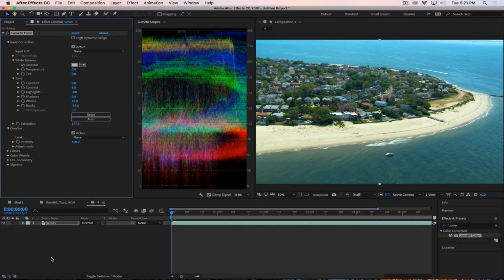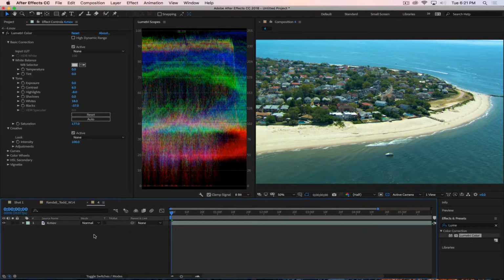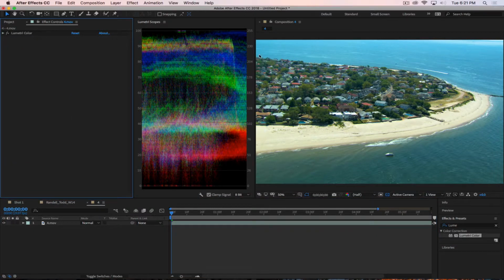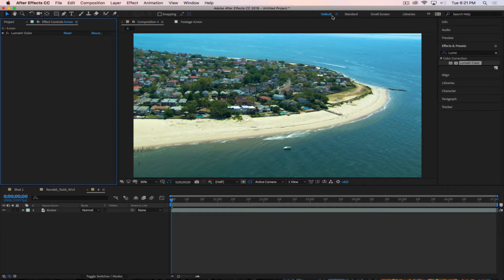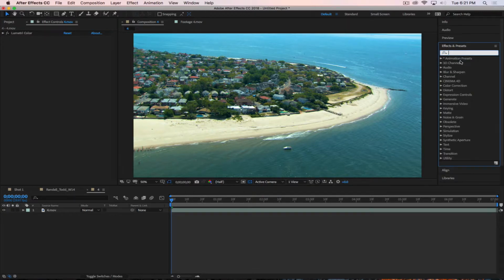So that's pretty simple. I'm going to go with that, and then we're going to do a few color overlays just to boost a few areas, or we can try some other fun stuff too. Let's try some other fun stuff. I'm going to set my palette layout back to the default settings, and we're going to play with some other color correction stuff in here. So I have to look here and see what we got.